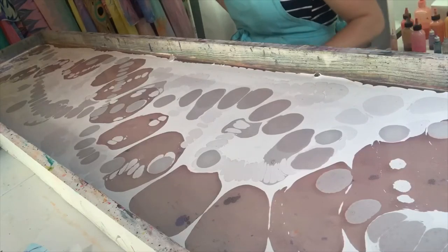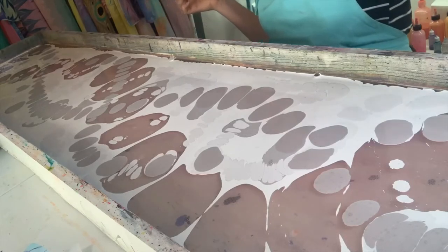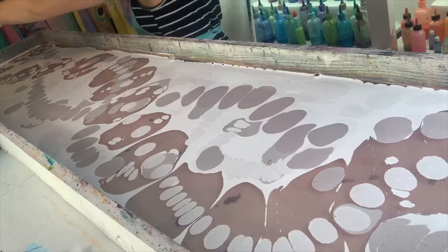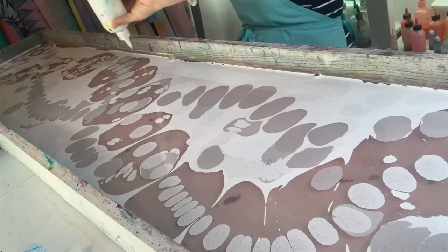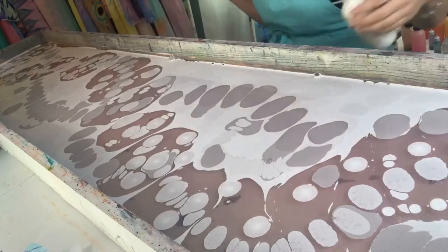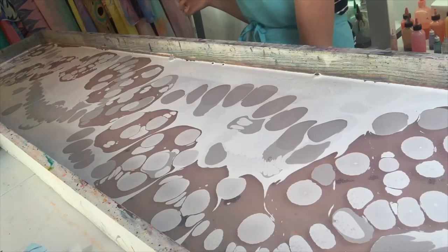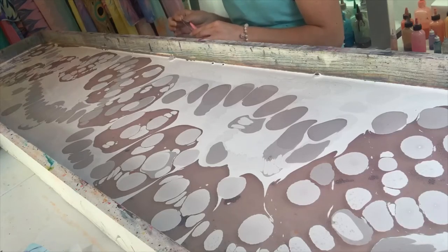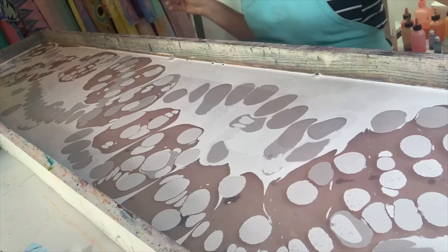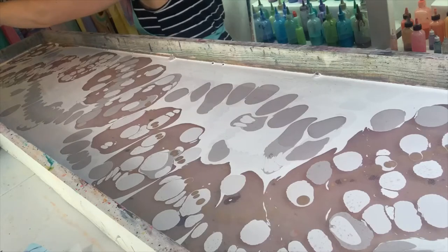That one looks good. I am not in love with this other bottle — it kind of spread all over the place. So I'm going to drop my white over top of it and try and fill in some of that blank space. As we add more paint it'll fill that up. I don't know what's going on with that paint bottle — every paint has its own personality, they're all a little bit different. So next we're going to go for the pink. The good thing about this water marbling is that it can be any way I want it to be. You don't have to really have a rhyme or a reason.